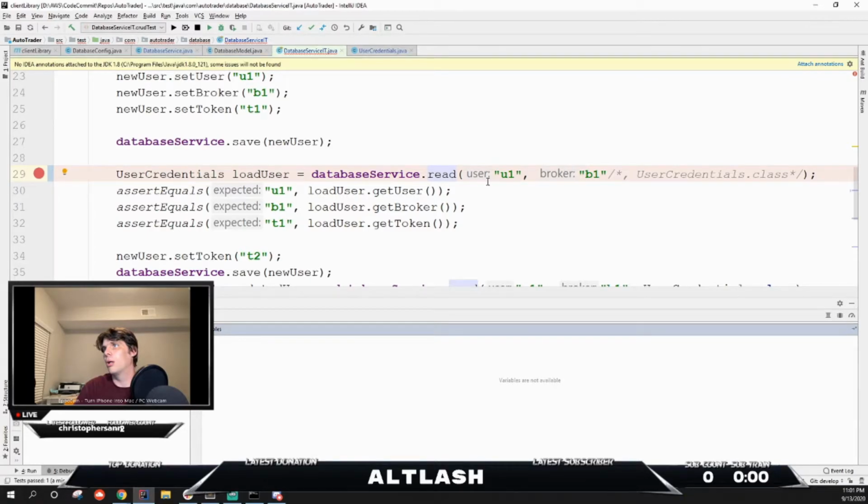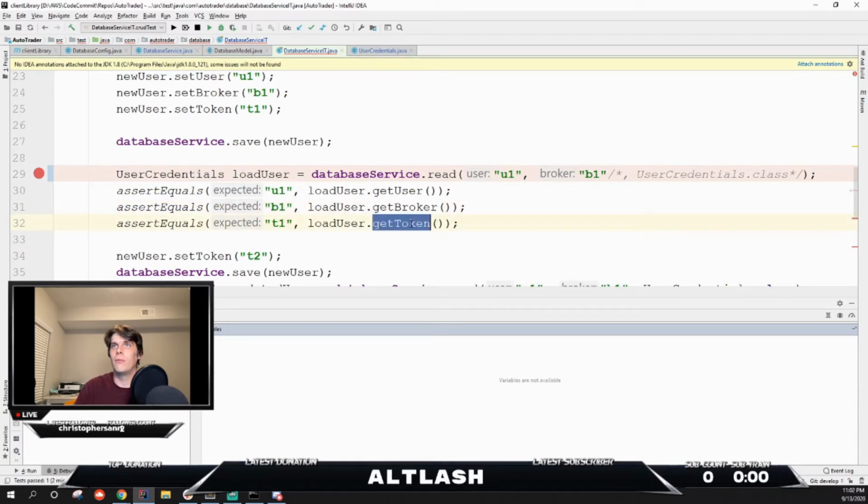So this would give back our user. We pass in U1 and B1, which is the user we just created, so we know it's in our database. And we make sure with assertions that we expect U1 for user, B1 for broker, and T1 for token.